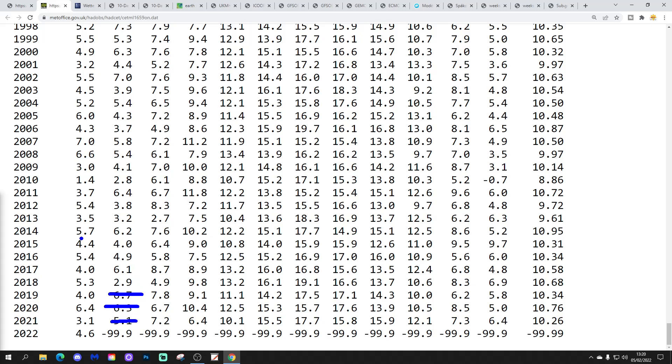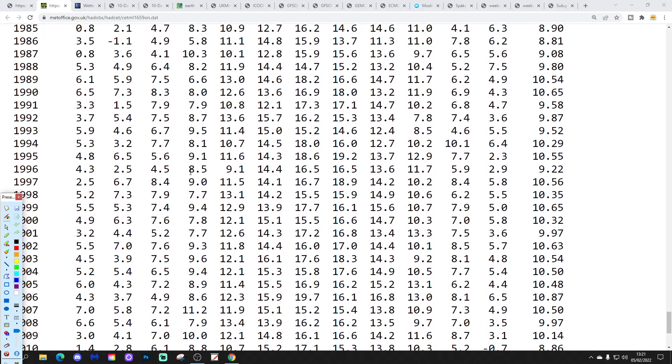We had another cold February in 2013 at 3.2, and a cold February in 2010 at 2.8. The last time we had a February under 2 degrees was a really long time ago, back in 1991. I'm sure a lot of you remember the freeze-up of February '91 - it had a CET of 1.5. So we've not been as cold as that since. Another cold February was in 1996.